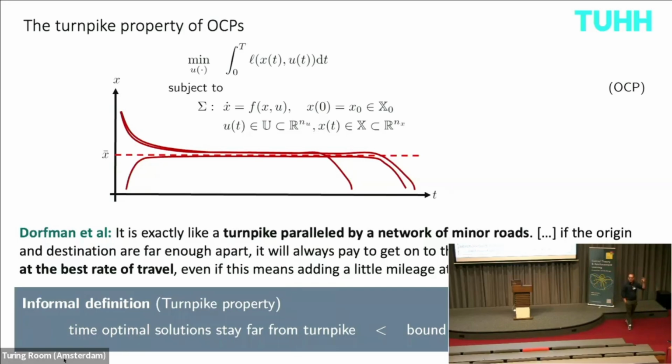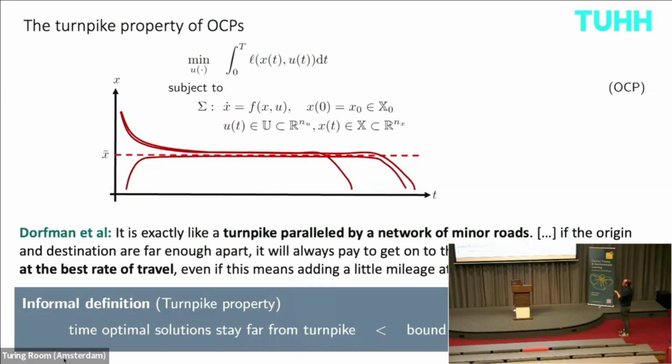So there in 1928, it's Ramsey, and John von Neumann in 1938, so really, really early. The term turnpike was coined in a, I think, rather influential book by Dorfman, Samuelson, and Solow. Note that there are two Nobel Prize winners in economics among the authors. They analyzed linear programming methods for problems in economics, and they explained this phenomenon like this.